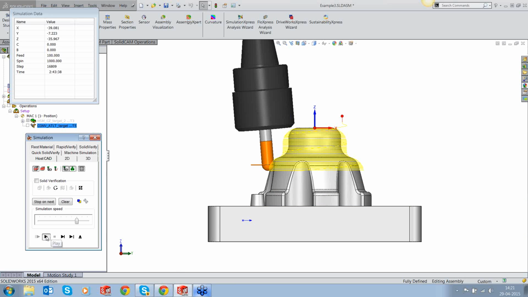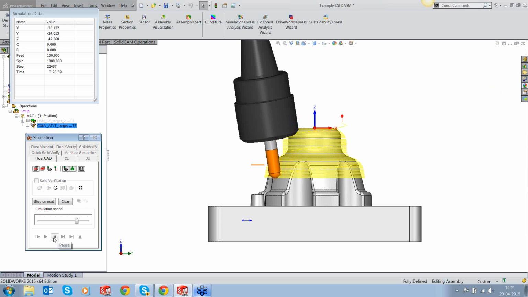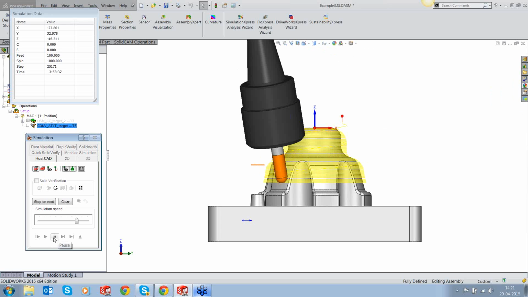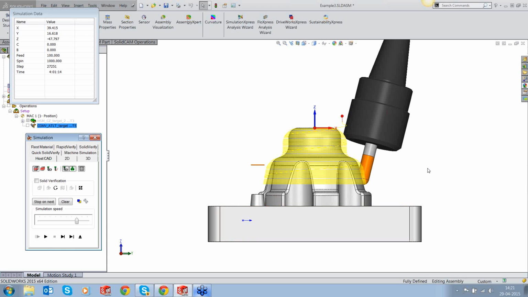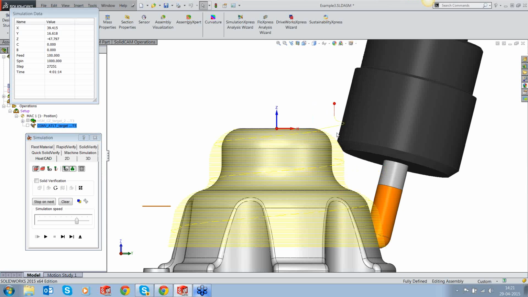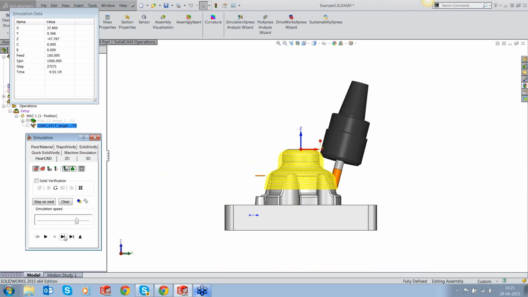Okay, let's run it down further. And as it goes down, you will see that the tilt angle is actually going to increase. It's not going to remain the same because it needs to avoid the holder and the part collision. So it automatically tilts itself.